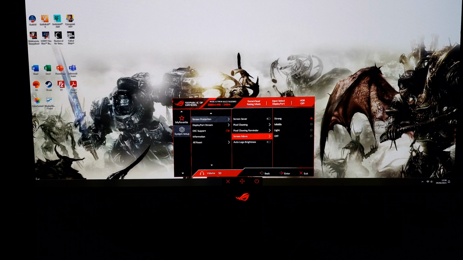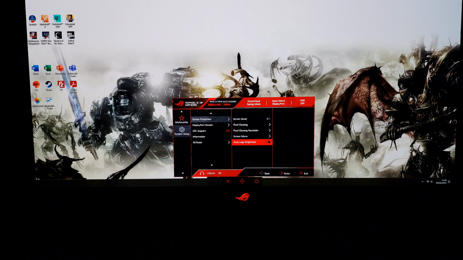But if you do find it annoying, then just try a lower setting. And ultimately, if you find it annoying even on light for whatever reason, then you could turn it off if you really have to. Auto logo brightness, I like to turn that off for consistency in reviews. Generally using the monitor, you may not notice this having a negative effect, but what it's supposed to do is look at static elements on the screen and dim them a bit. It doesn't dim them massively, so as I said, you might not notice it and you might be able to just leave this enabled and that's fine.